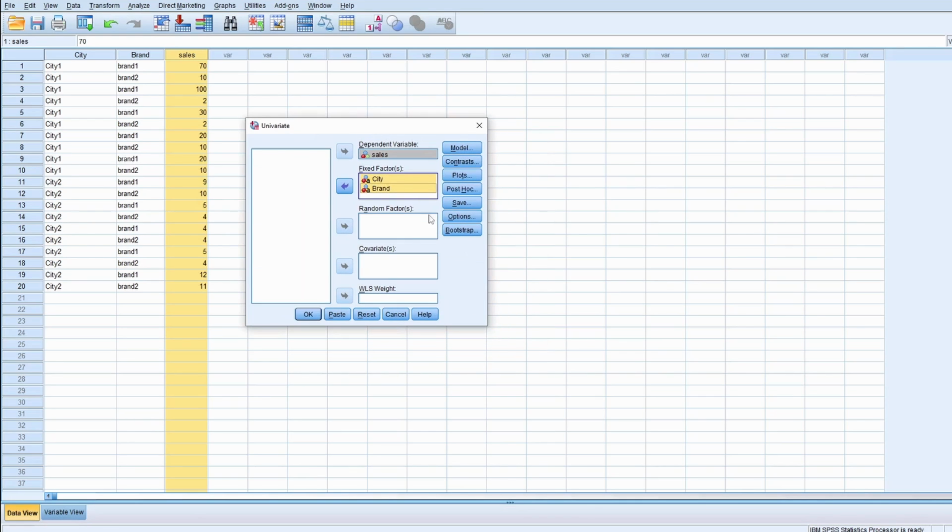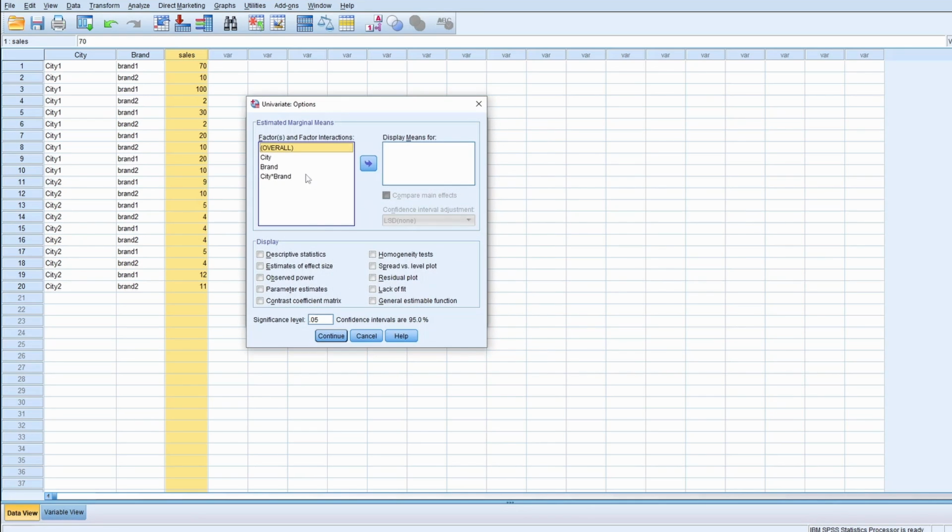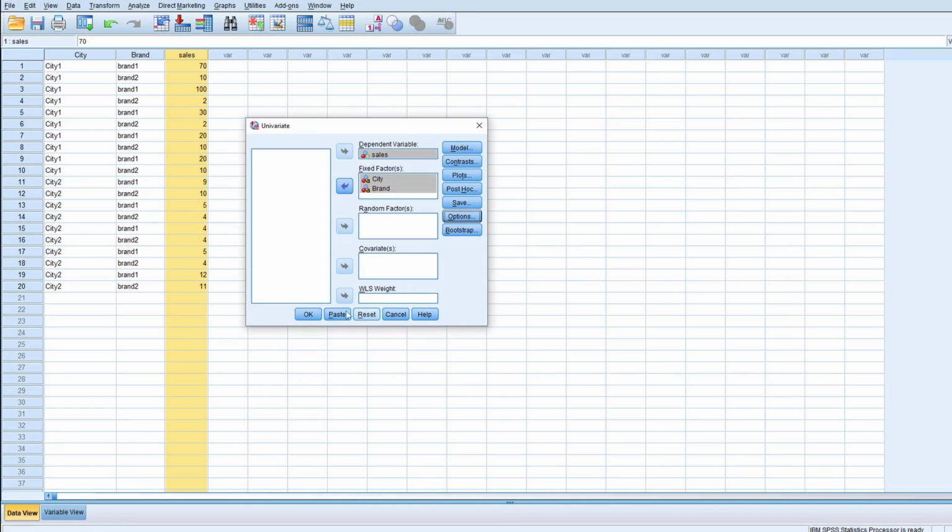Also remember that we would like to put this interaction into the means. We want to see the mean. And also click the descriptive statistics. We want to see the mean for each cell. So click continue and click OK.